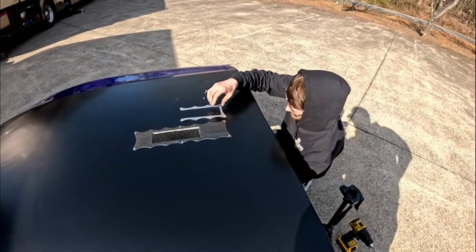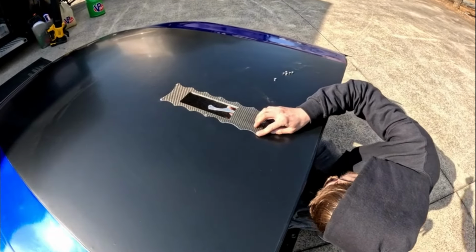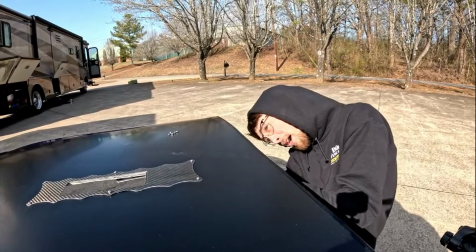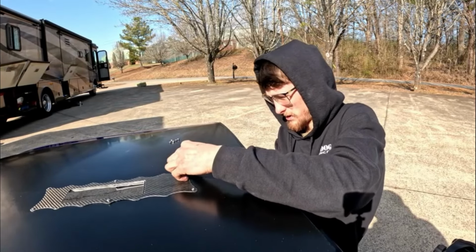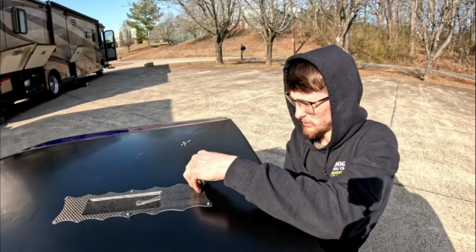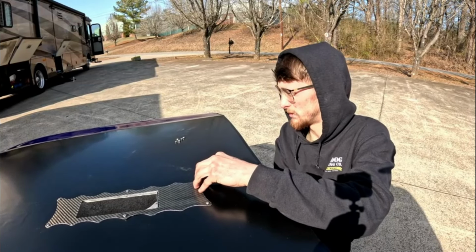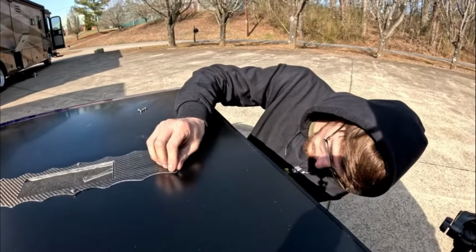Looks like Ty took over the plate duties. What do you got going on here? So right now, kind of picking up where TJ left off. He finished cutting the top piece, so now you gotta finish the bottom because it needs a support all the way through. Once I finish this, bolting the plates together, we're gonna put it back on the car, and then we're gonna try to fit the stack that comes through this hole a little bit better. Only reason why is so when you go down the track, the wind does not push down on the windshield, because you'd be surprised how much stuff happens at 200 mile an hour.